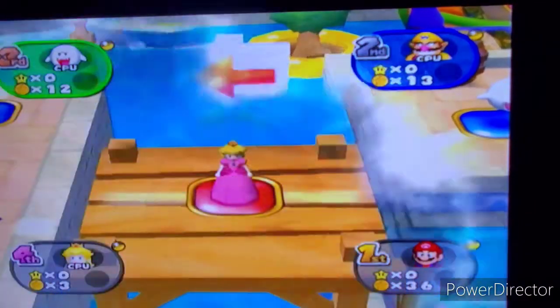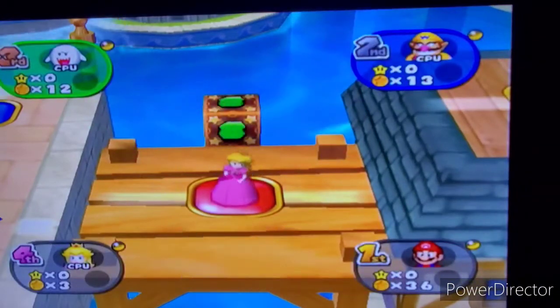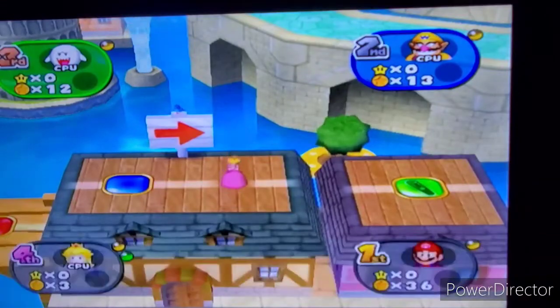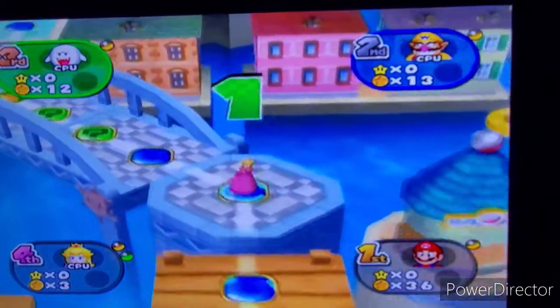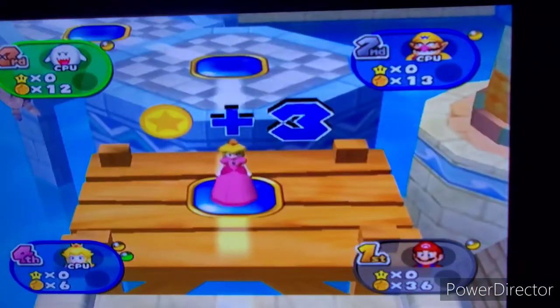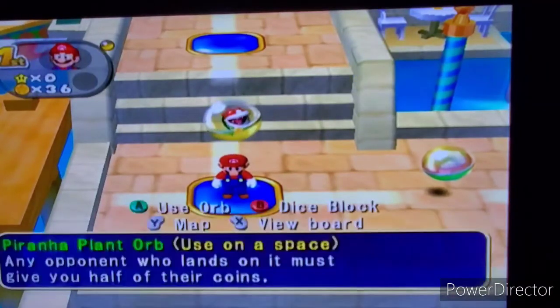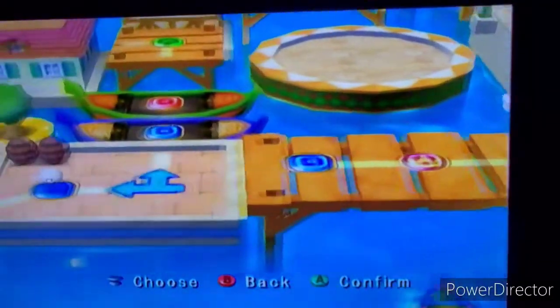And also, there is mostly a total of 2 orb shops on every board. So it's only 2 orb shops and about, I would say, only 2 orb spaces where you can get a free orb. It's funny, I got enough coins, but if Boo and Wario win the next minigame, then they can get it. Alright, so we're actually gonna learn the Piranha Plant, right?